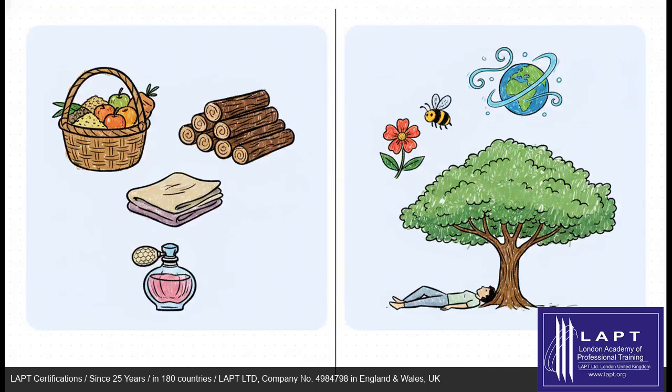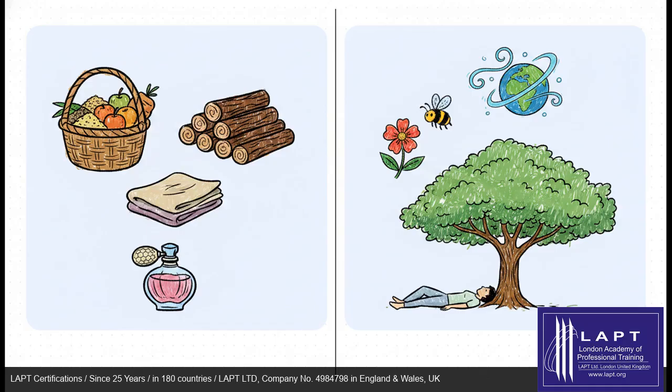So, we can essentially categorize our relationship with the environment into two main perspectives. First up is the narrowly utilitarian view. This one focuses on the direct, tangible products we extract from nature. Things you can hold, eat, or sell. We're talking about our fundamental food supply like cereals and fruits, the firewood that heats homes, or industrial products like dyes and fibers. Contrasting this, we have the broadly utilitarian view.